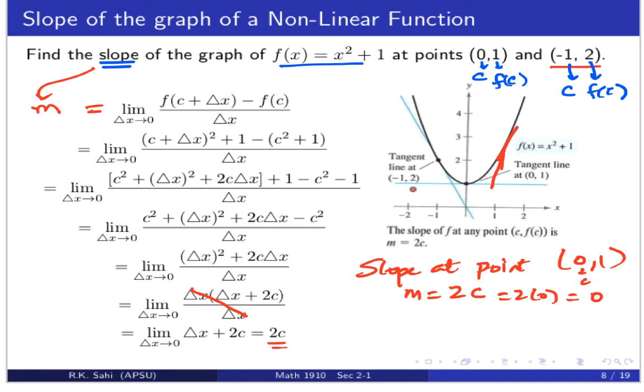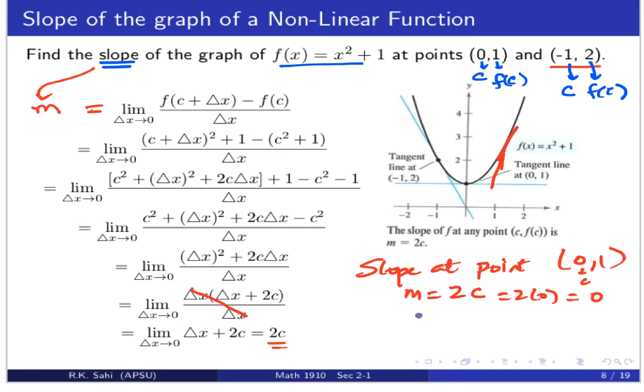And that also makes sense because this is the point which is the vertex of the parabola. And you draw a horizontal tangent line, which actually is a horizontal line. And we all know that the slope of a horizontal line is 0. So this is totally right. The definition of the slope of the graph of this function is exactly in sync with what we already know.